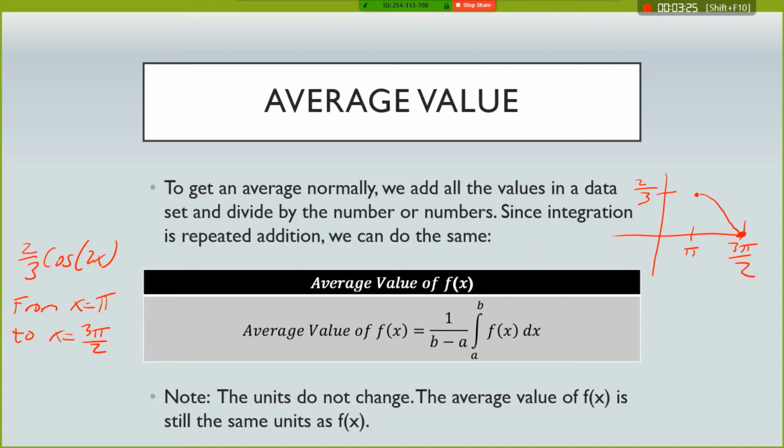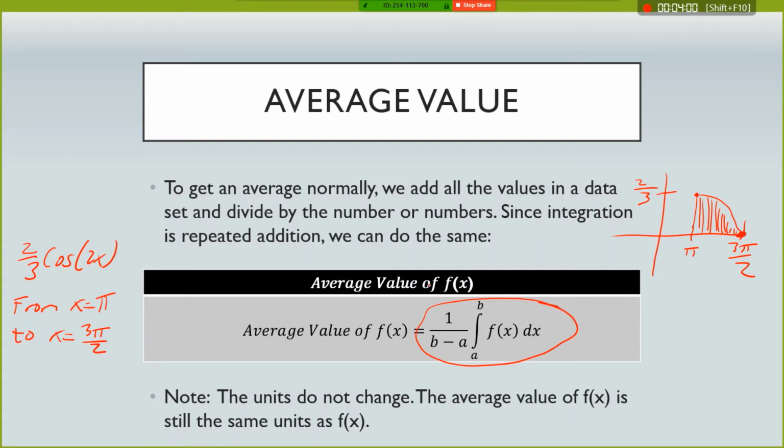Okay, so what integration is really is just repeated addition. So we're finding this area underneath the curve by adding all of our y values together again and again until we get the total area underneath the curve. Because integration is really just repeated addition, I can integrate to get that total repeated adding of all of your y values together from our start point to our end point, but then divide by our distance from our start point to our end point in order to get our average value. So that's this formula.